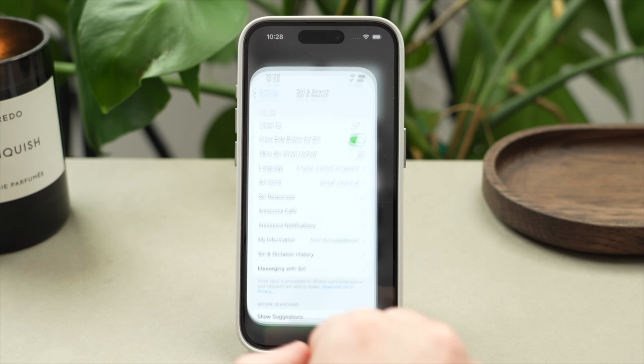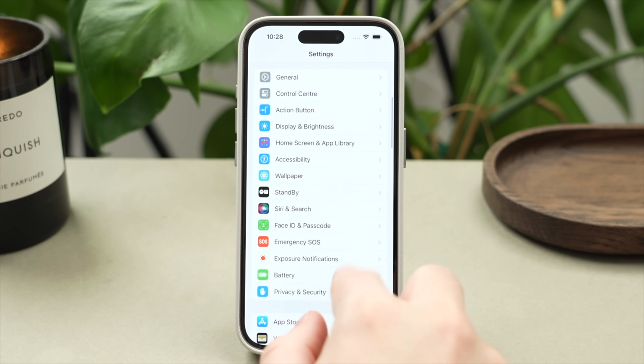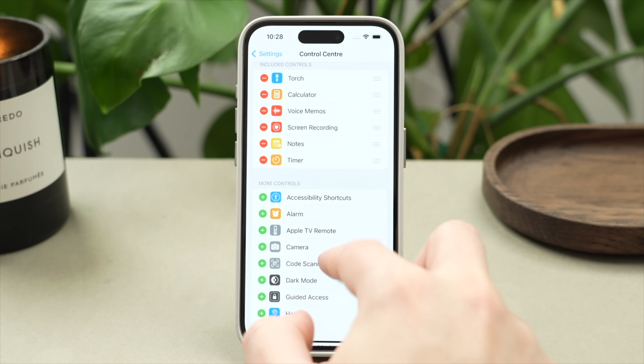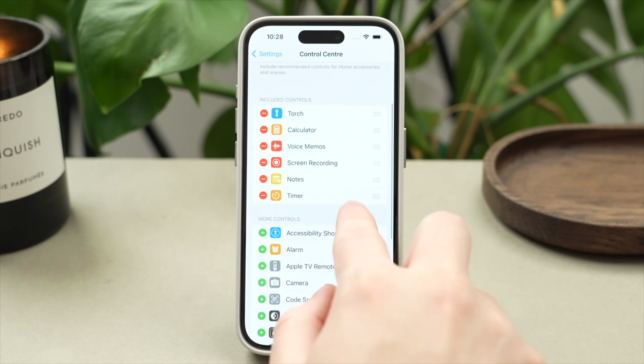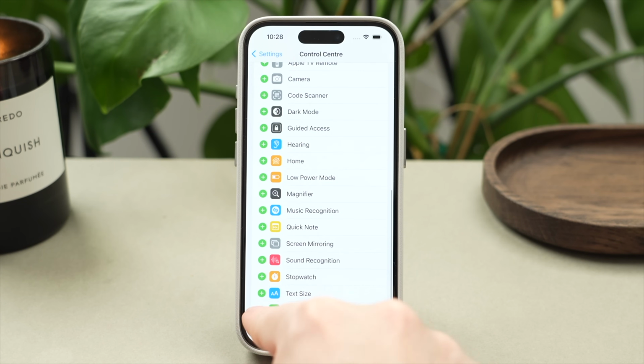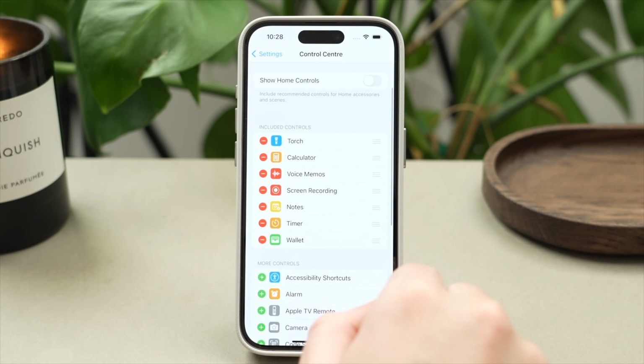to add this, we're going to go into your settings and then scroll to where we find Control Center. And then here, you'll find the included controls. And then on the bottom here, you'll find controls to add. And if you don't have it yet, you'll find this timer icon. And all you want to do is simply press that little plus sign. And as you can see, that will then be added to your list of controls.